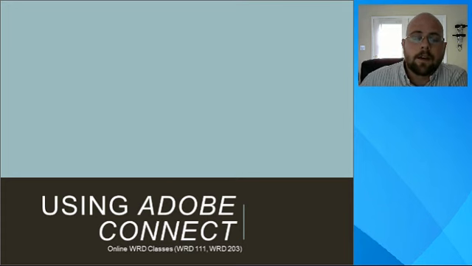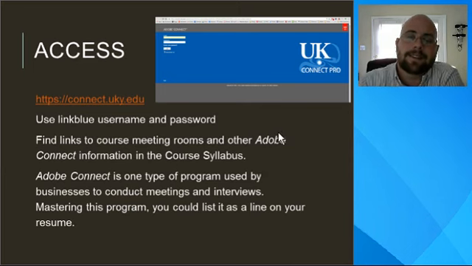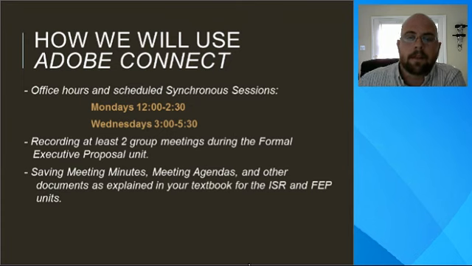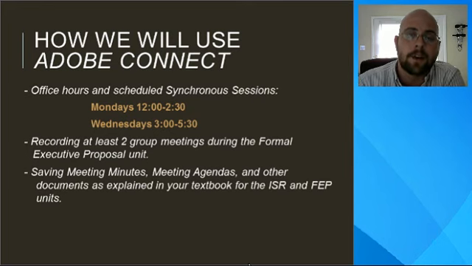So we are using Adobe Connect because it'll give us access to an online meeting place where you can go to see me during office hours, since I don't keep physical office hours in my office in Patterson Office Tower. But you can come see me here on Mondays from 12 to 2:30 or Wednesdays 3 to 5:30.